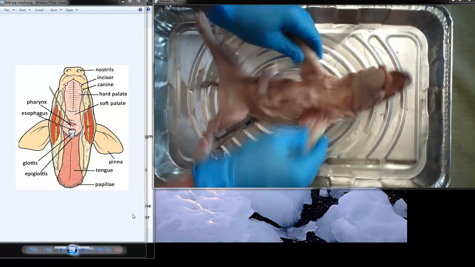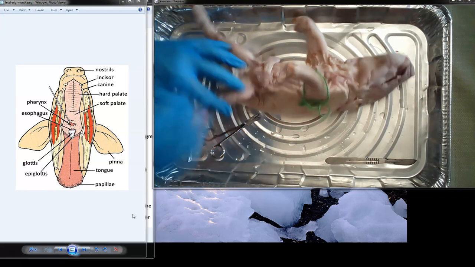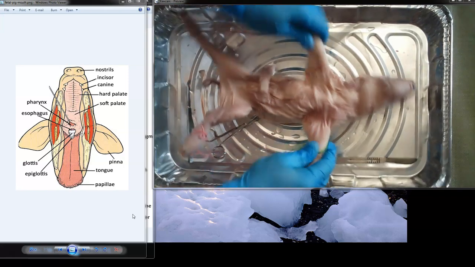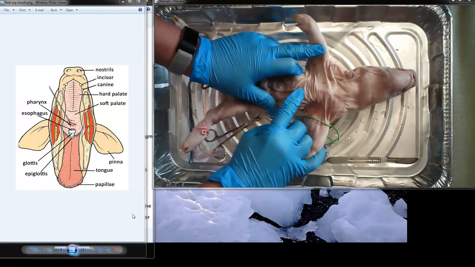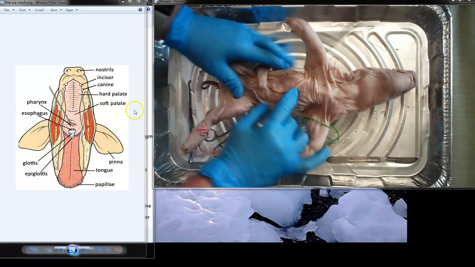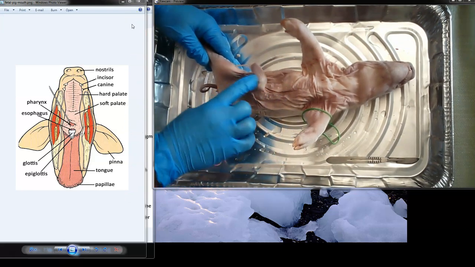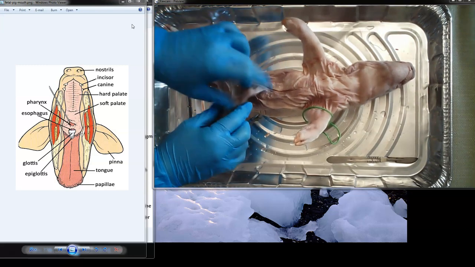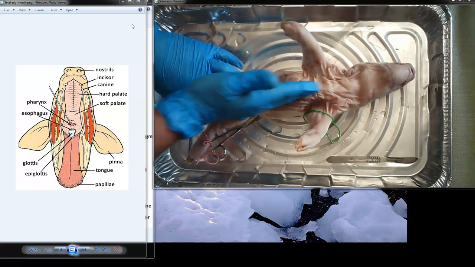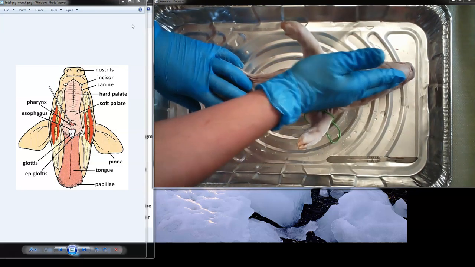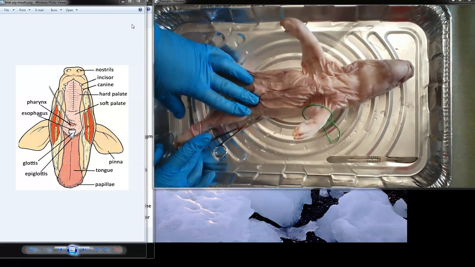So now what we're going to do is put the head out of the way, and we are going to cut into the body cavity. So here's what I have. I have the chest with the muscles, with the ribs there, and then I have the abdomen here. We're going to cut first down here around where the umbilical cord is, and move it out of the way. We're going to show you some of the objects in there. And then we're going to cut up, open up into the neck all the way up to the top. And we're going to see the objects in the chest cavity, and then we'll see what else we can explore.